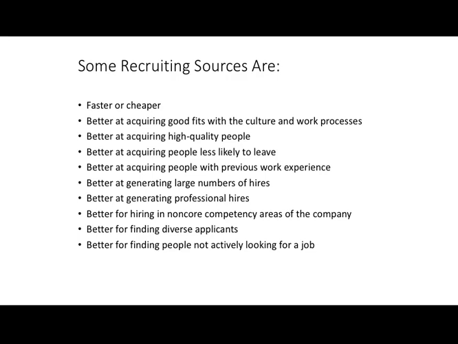Some sources are better at finding diverse applicants. Some are better for finding people who aren't actively looking for a job. So here's what you should be thinking about when you are sourcing your different people or organizations to provide you with recruits: think about all these criteria and how many of these are relevant to you and your company at that time. Some of these might be completely relevant, some of them are not.